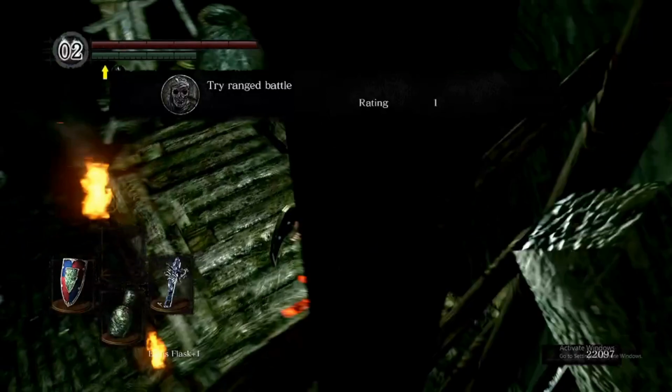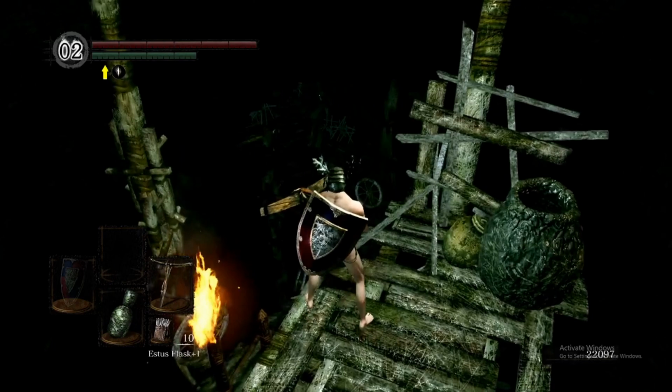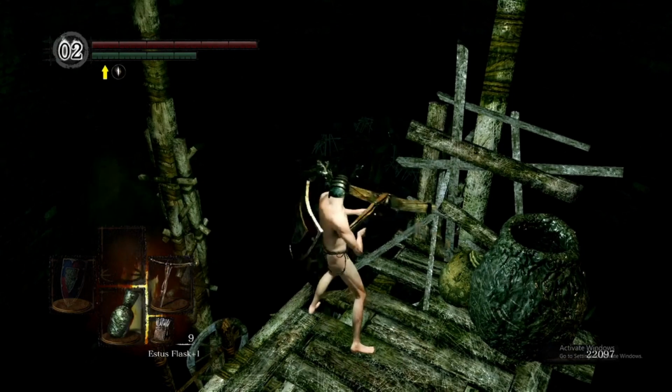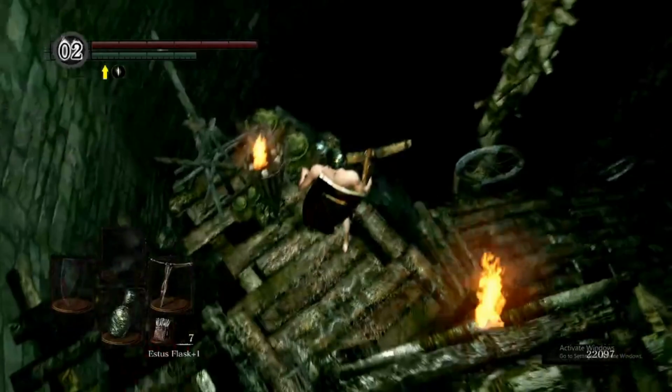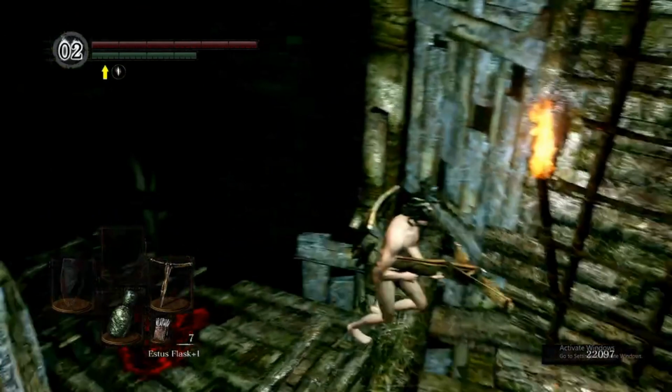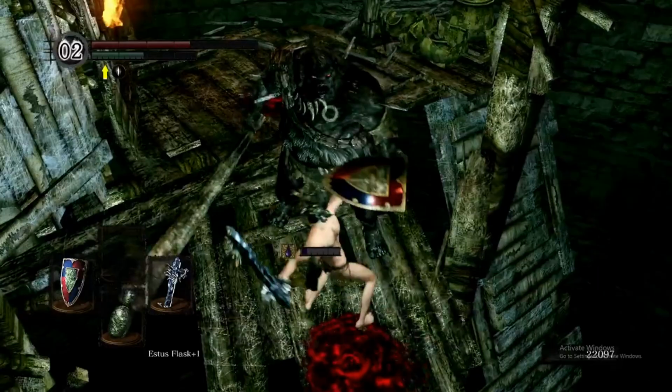Try ranged battle. With what? Oh, that one, I see it. Wow. Well, how the hell do we hit it? It won't let us lock on. Oh, this is pathetic. All right, maybe it'll let us if we're on the same level as him. Oh, he's coming. What the hell? All right, dude, you're tweaking, bro. There you go. Not bad with a shield. I forgot how nice it is to have.